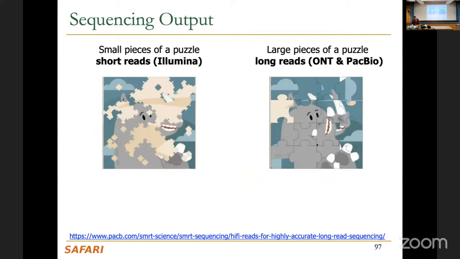And there's a trade-off between the sequencing machines, as I told you earlier. For example, some technologies such as Illumina generate short reads, and you can imagine how hard it can be to reconstruct this puzzle from small pieces, because it may be really hard to distinguish the regions that are very similar to each other. For example, we may have a piece and not understand whether it is coming from here or here because they may be really similar. But when you have larger pieces, it gets a little bit easier to reconstruct that puzzle.